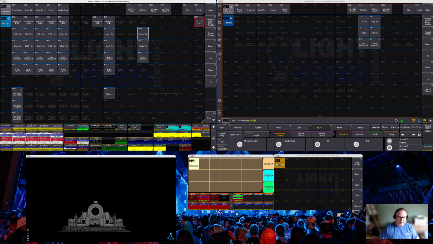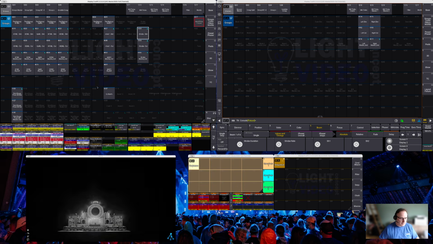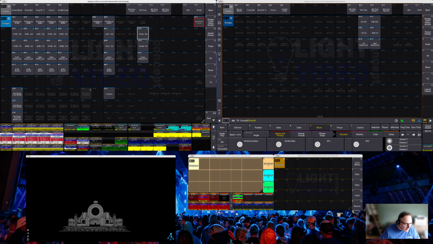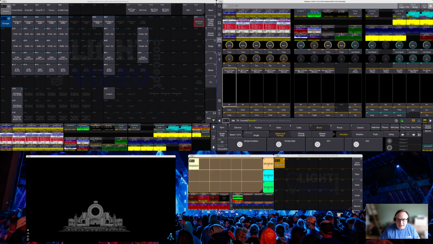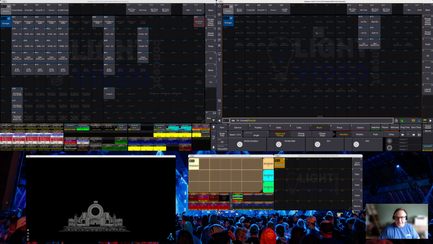As soon as I store them as groups, they are strobing. Oh, maybe there is a sequence active. Ah, there was a sequence active. That was a problem. My bad. I'm sorry. It was my mistake.